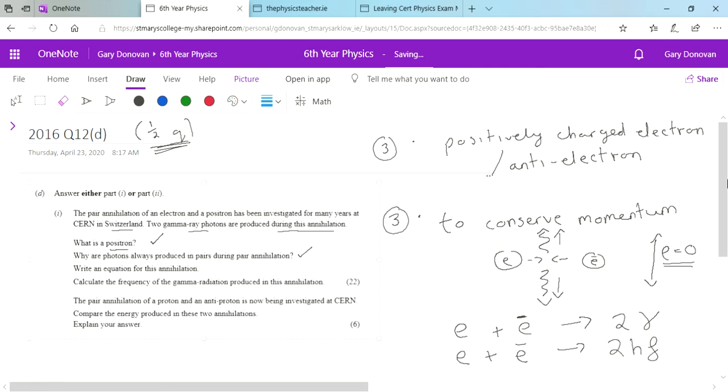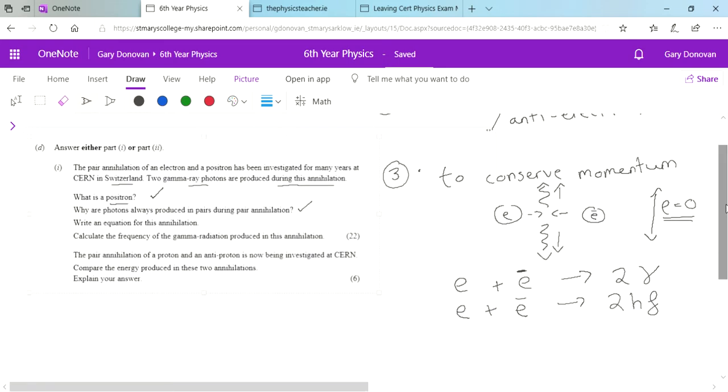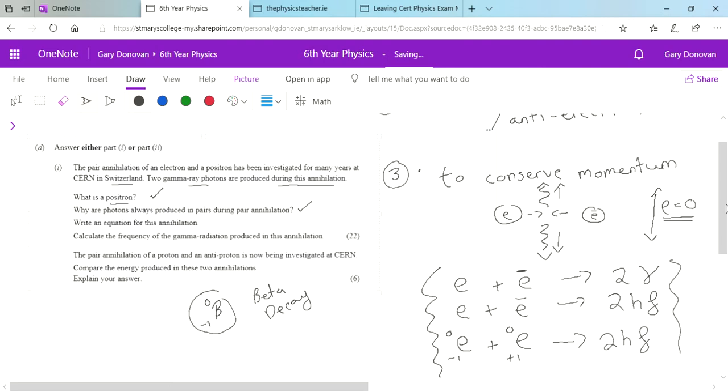Now there is probably a slightly better way. We will talk about it a little bit more in the next video, but if you remember when we did beta decay, the way we wrote an electron in the equations was e, 0, minus 1. Now we either wrote it like that or we wrote it like this. So if you look back at beta decay, you'll see where that comes from. So if that's the symbol for an electron, an anti-electron or a positron would be plus 1, 0. And again, we'll talk a little bit about this in the next video. Goes to 2hf. So any one of those for the moment is acceptable. In the mark scheme, you'll see the last one. So the last one's probably the best. Now that was worth 8 marks in the mark scheme. I don't know how they've broken up the 8 marks.